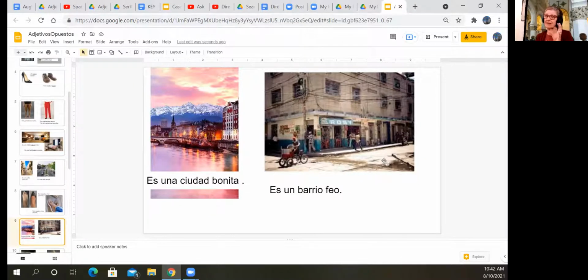You know, ugly is seen as a really strong word, like an impolite, strong word, but feo is a word that is used quite a lot in the Spanish language to talk about if something is just physically ugly, like this neighborhood is really run down, es un barrio feo, but it's also used to talk about a situation that's kind of going down the toilet.